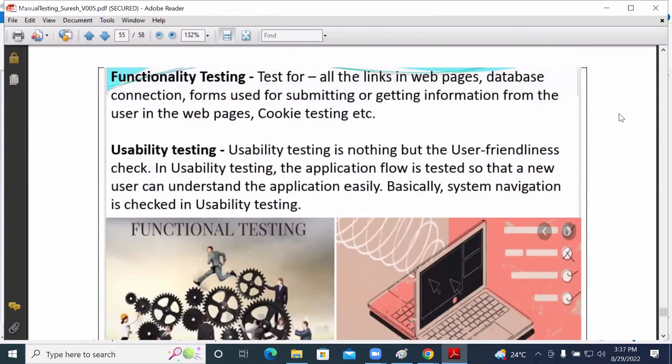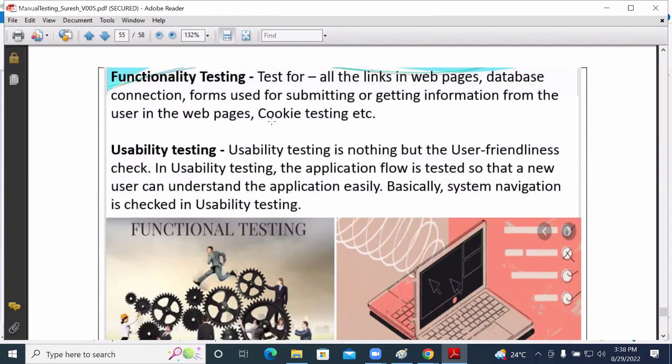In a similar way, you got two more things. What are the two things? Functionality testing and usability testing. Meaning of functionality testing? You need to test each and every particular functionality, including the full stop, comma, everything needs to be tested. That you will be considering the functionality testing. Taking care of all the links, web pages, database connections. So everything is taken care of by functionality testing.